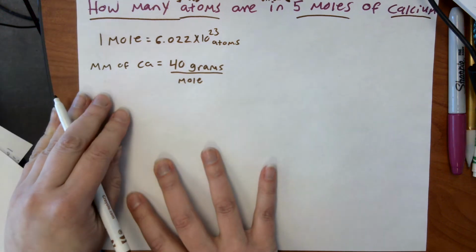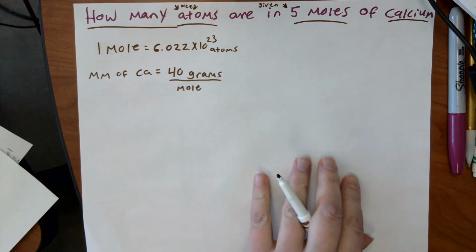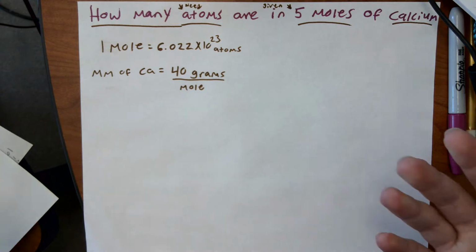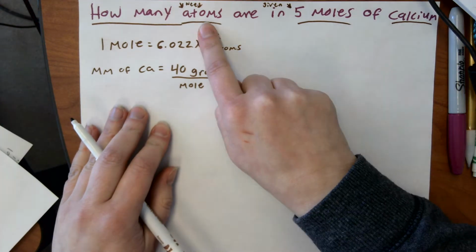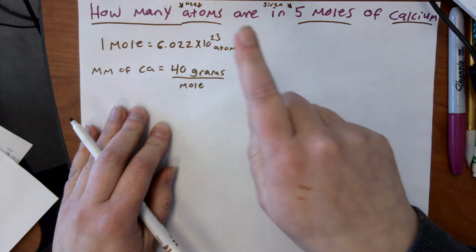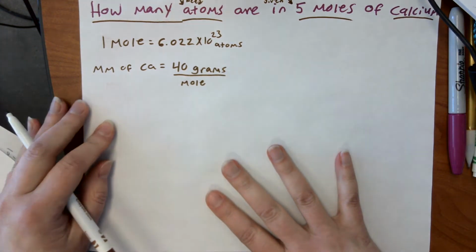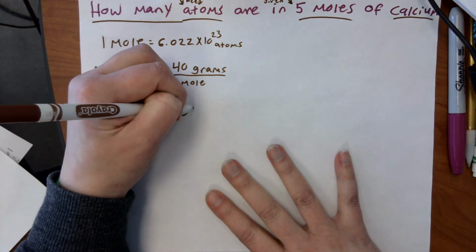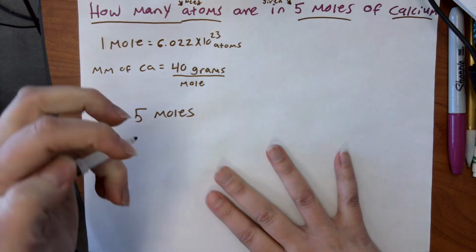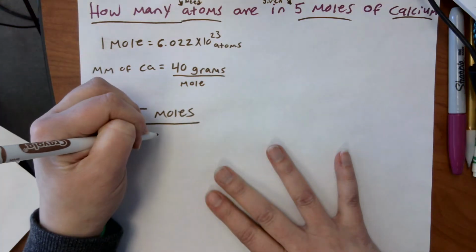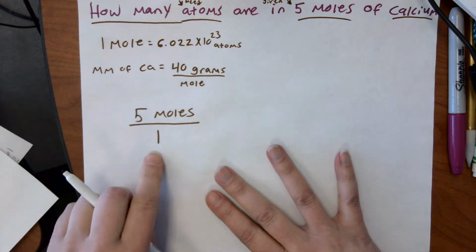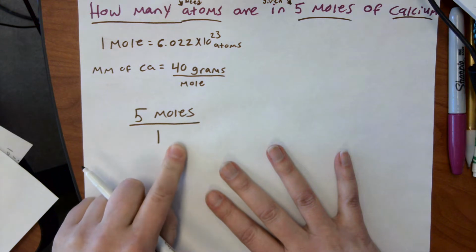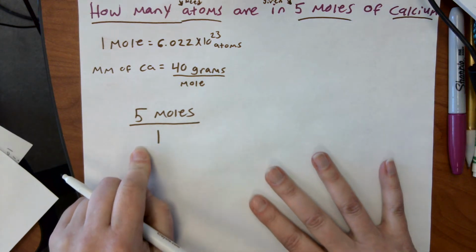Okay. So once you write down your conversion factors, now you have to write a conversion equation to get what you need. So you go from what you're given to what you need. First off, you write down what you're given. So you have 5 moles. And since it's not moles over something, it's just going to be a whole number of 5 moles on the top of your conversion equation over 1, because 1 means that it is a whole number. Okay, there are no units under here, it's just 5 moles.